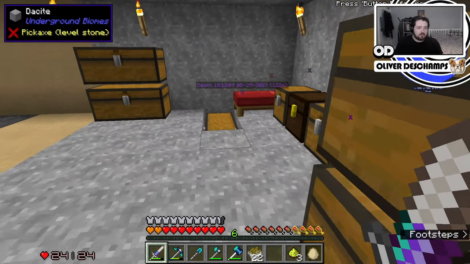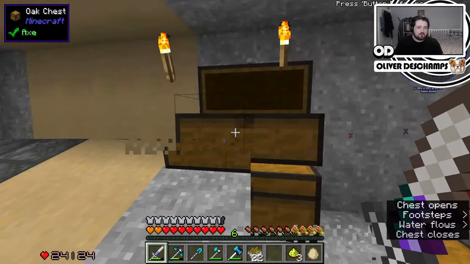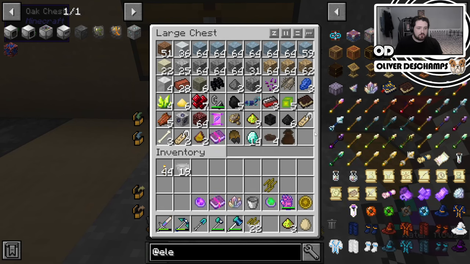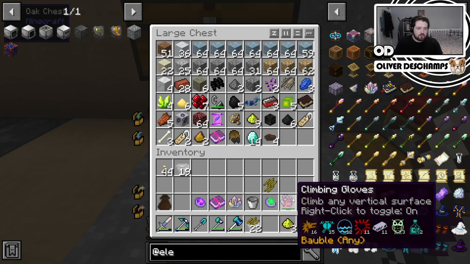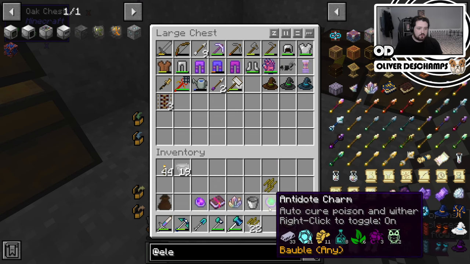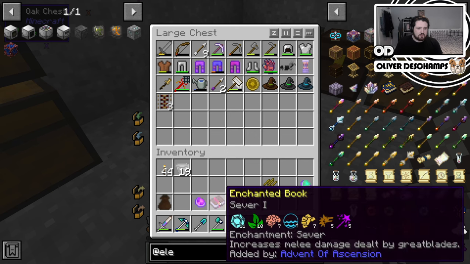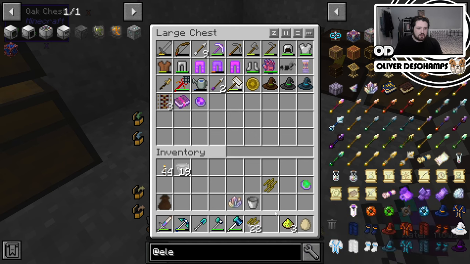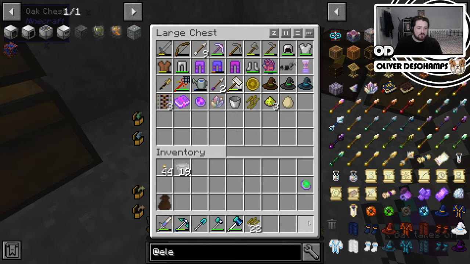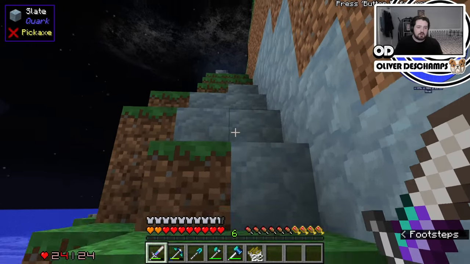Right, where's our bag then? Perfect. It's got nothing in it. Let's, for the sake of this, empty the rest. Oh, not that though. We want the bag. We can get rid of the climbing gloves for now. Actually, well, let's put them here. Climbing gloves. We can keep this on us. Get rid of this. Get rid of that. And then get rid of that. We're not falling into the void anytime soon, are we?